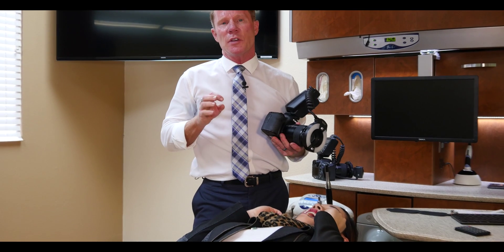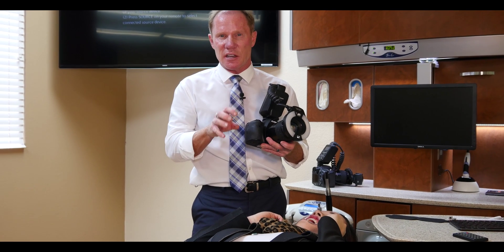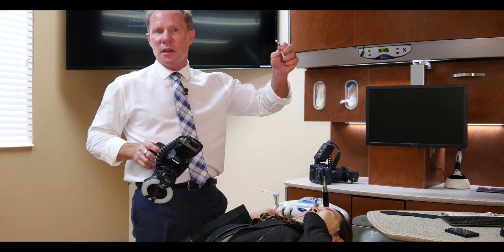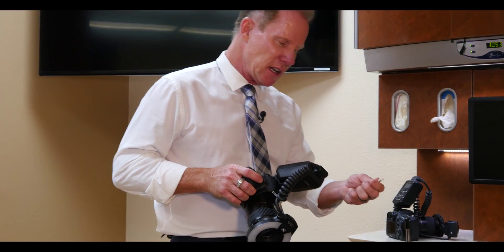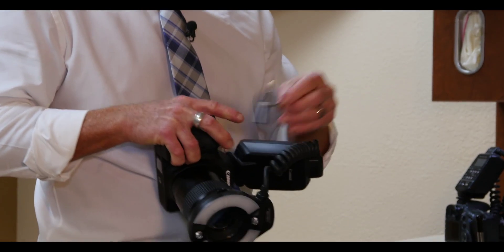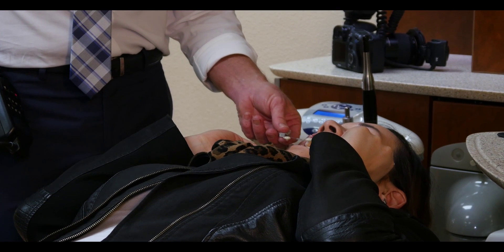If we're going to be shooting a photo with a shade tab, typically I'll run those at about 1 to 1.5 so that we can see the shade itself. We'll go ahead and grab a shade — this could be to show the ceramist the previous shade if we're going to do veneers or anterior crowns, or if we're matching adjacent teeth. I'd recommend multiple tabs so the ceramist can see the relationship of the different shade tabs to the shade of the teeth. Turn toward me a little bit, make sure it's on the same two-dimensional plane.